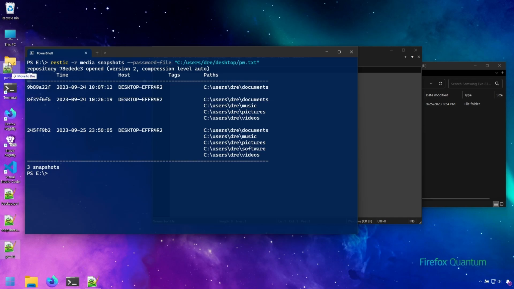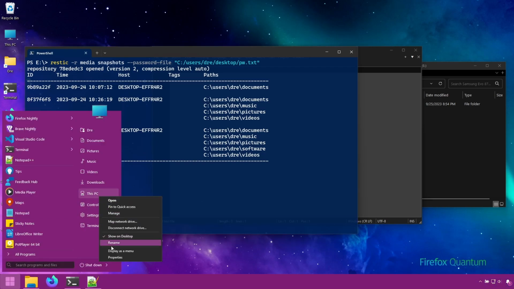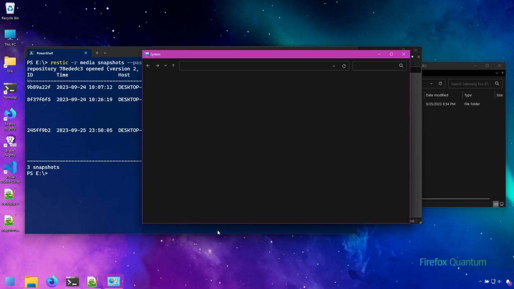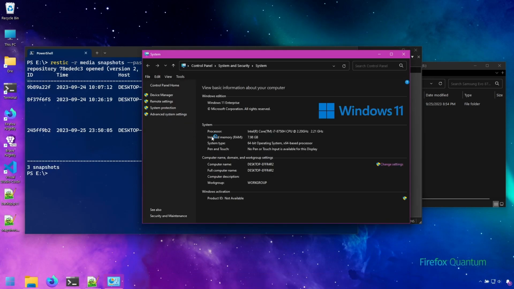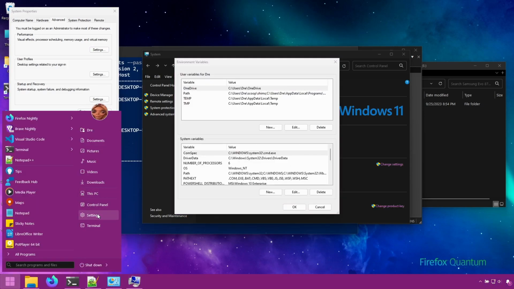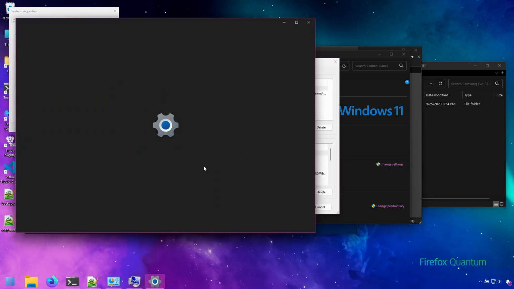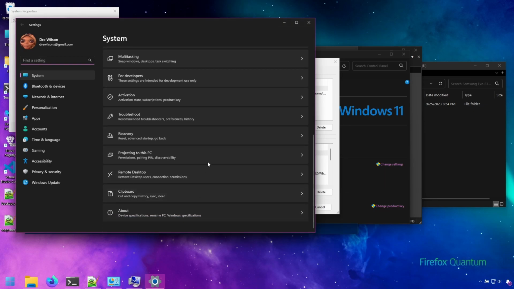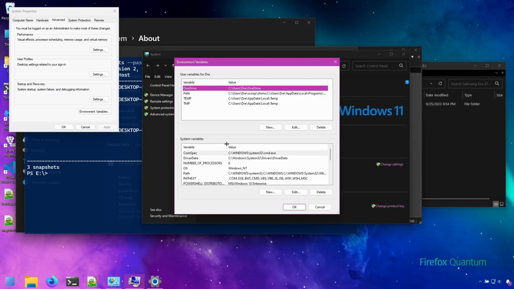I'm going to go ahead and delete this file and show you the preferred method of storing your passwords with Restic. The preferred method is to use the environment variable RESTIC_PASSWORD. So we'll go to our system settings, environment variables. You can also do this by going to Windows settings, about and advanced system settings.